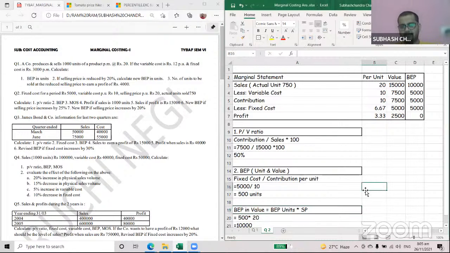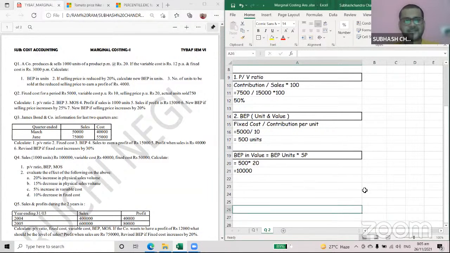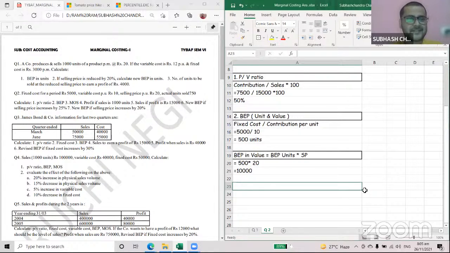Let's see the service organization or a charitable organization. I hope that charitable organizations are working at the BEP level only. The organization which provides services with some charges must be working on BEP, so that there will be no profit and no loss. That means expenses and all other things must be recovered, but other than that, there is no profit. I hope so. You can check and tell me later on.